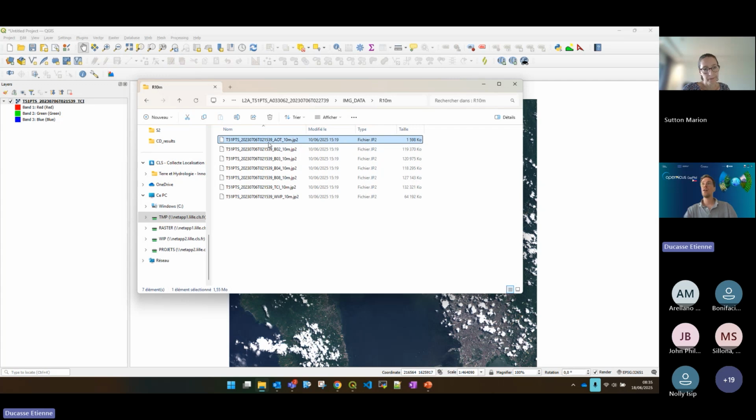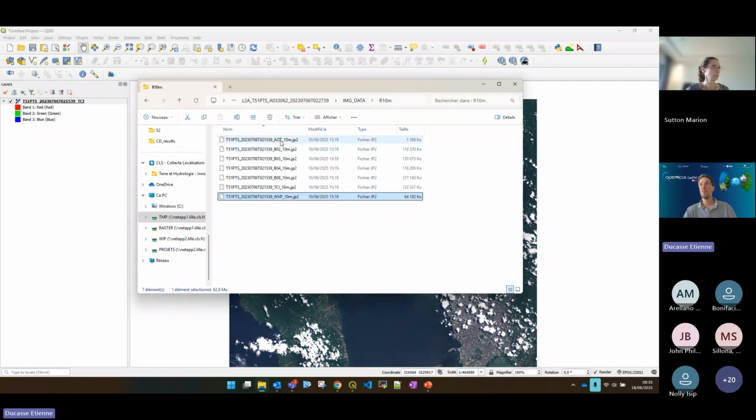So, for example, we have the aerosols. If you are interested in looking at pollution, for example, or some information about marine aerosols, you have something that can be looked at here. And another byproduct of the atmospheric correction is the water vapor product, which is here.